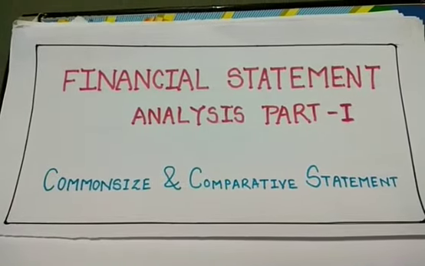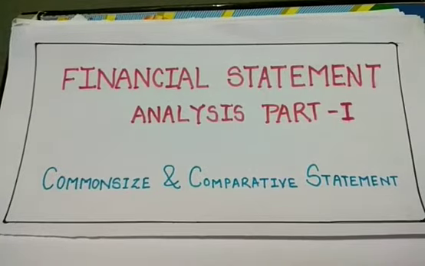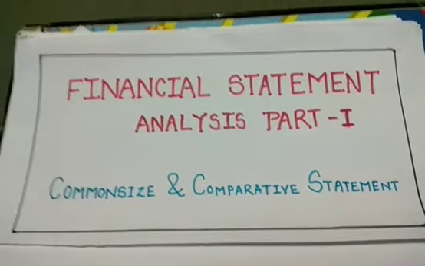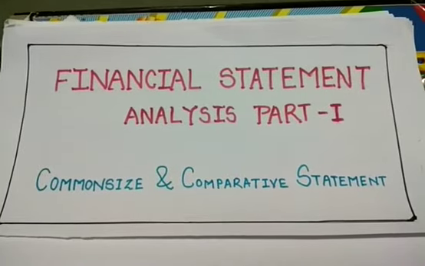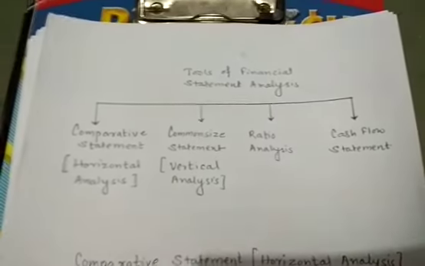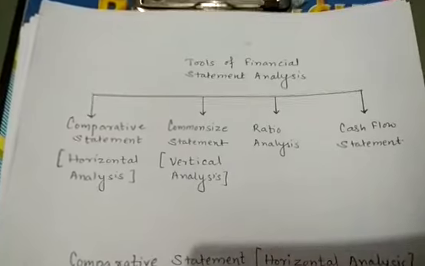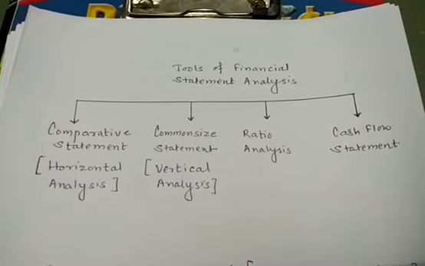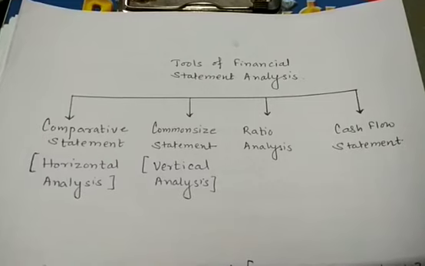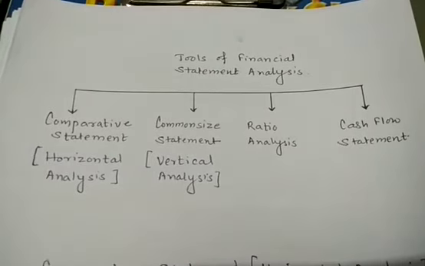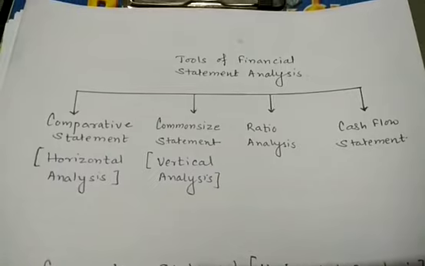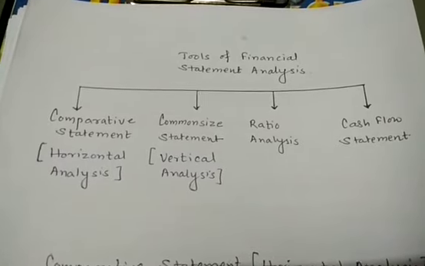The financial statement can be analyzed in various ways. Today we are going to discuss two techniques of financial statement analysis, that is common size statement and comparative statement. With respect to your 12th standard studies, you have different tools of financial statement analysis. Out of them, two we are going to discuss today, common size and comparative statement. The other two, ratio analysis and cash flow statement, will be dealt with in further videos.